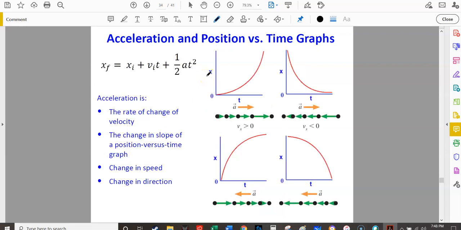Well, here are all the different types of velocity vectors, position versus time graphs that we're going to be using for positive positions. Now, if you notice, again, your little slopes are increasing, and so this is that one case where we have positive velocities and positive accelerations. So this is speeding up.